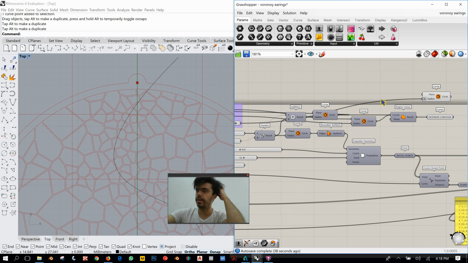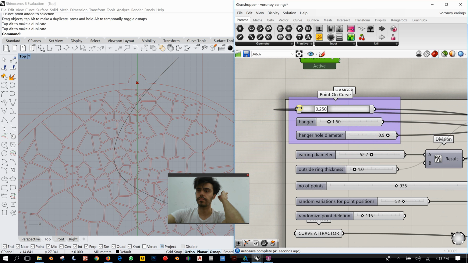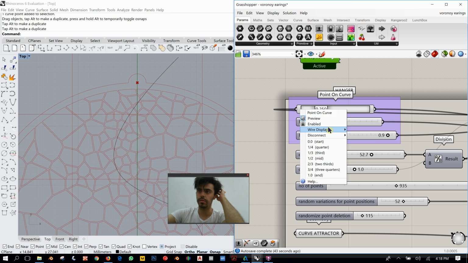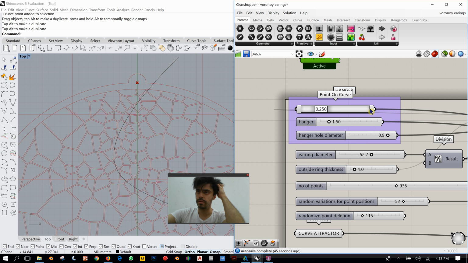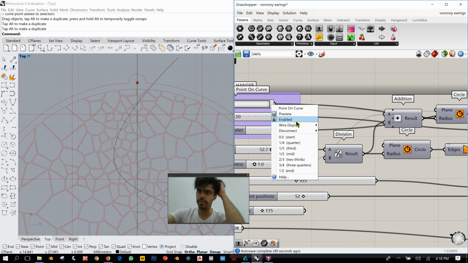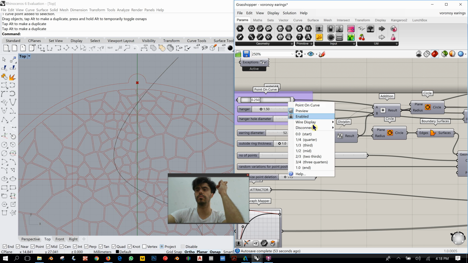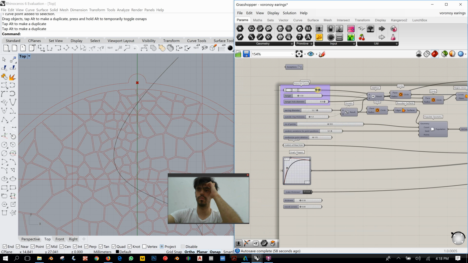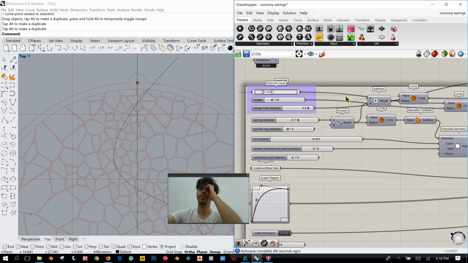Alright, and also I want to make the wires faint like this, because it bothers me otherwise. I don't know why it doesn't work at the end, but anyway.